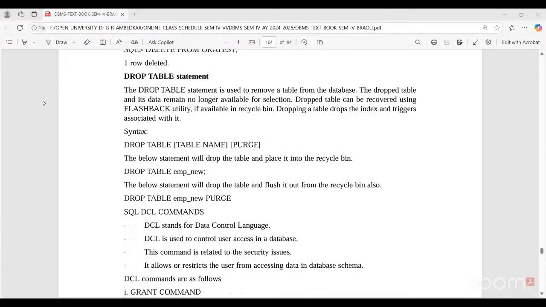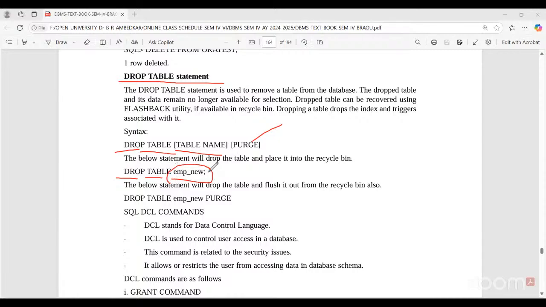The drop command is one more command here. The syntax is drop table and the table name. And purge will be applied to permanently delete it. So an example is drop table followed by the table name.